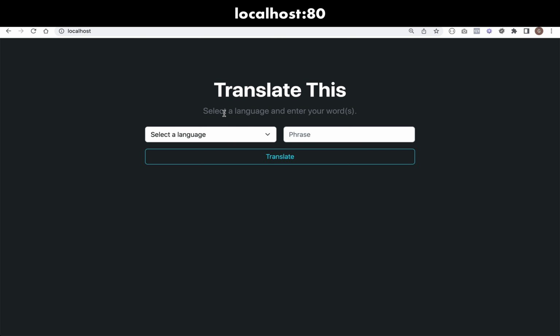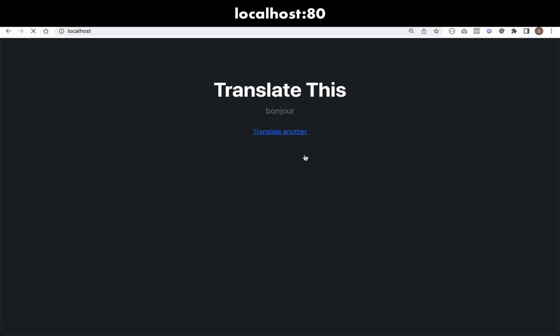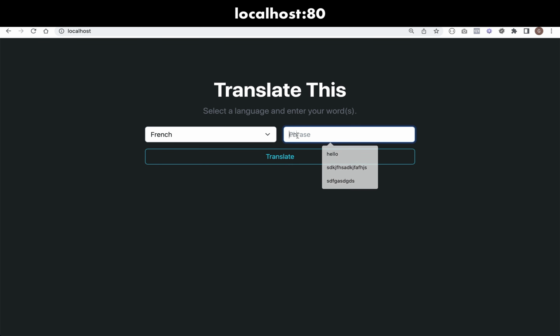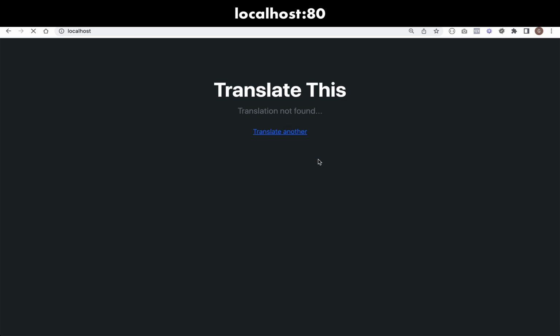And so I've got my records in my database now. I now have my application connected to that database. Hopefully I should be able to use this for real. So we'll select a language and type in hello, if I can spell it correctly, hello, translate. Okay, and so that is actually coming from the database. Let's try and translate one which isn't actually in the database. If I try and translate one which I know is not there, it says translation not found.